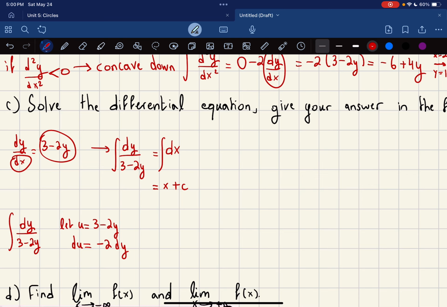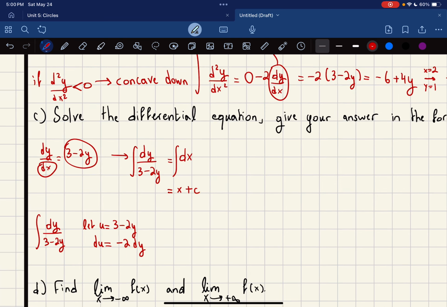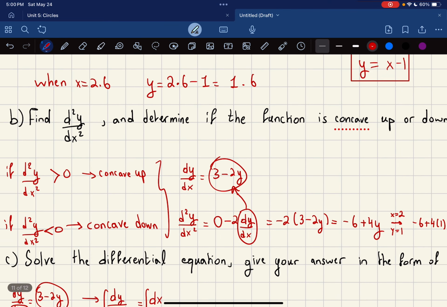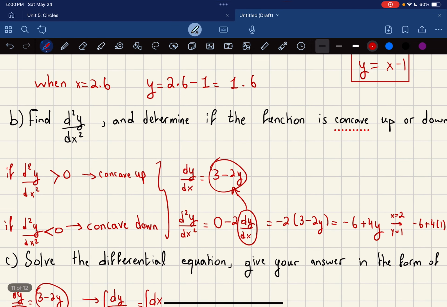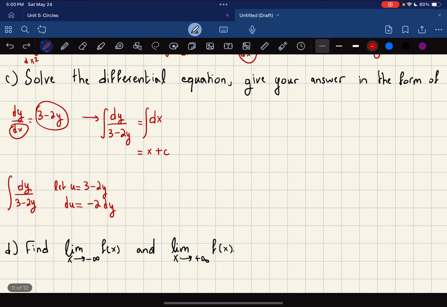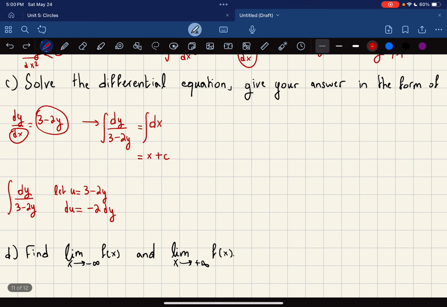Now, a lot of students ask me the same exact question. They tell me, Mister, when you were finding the derivative on the top, you put dy over dx instead of y. However, in the integration, you just put dy. The answer to that question is within the question. The derivative of a differential equation should be in the form of dy over dx. But over here, we're not dealing anymore with the differential equation. We're dealing with integration. And in integration, the derivative of y becomes dy.